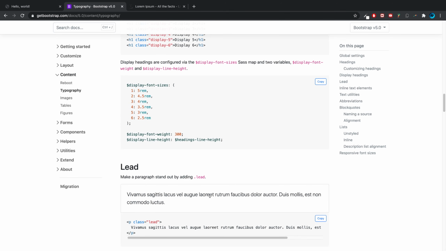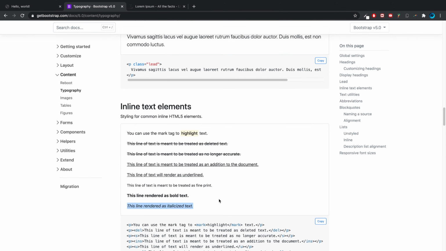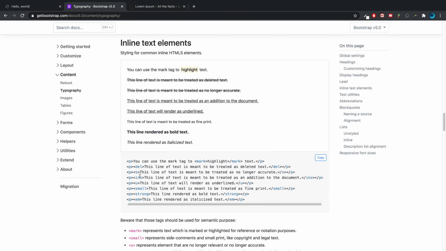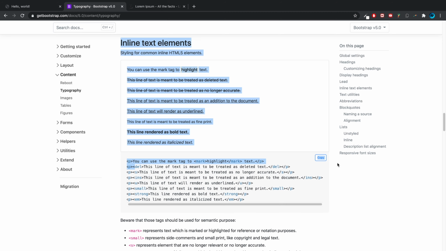Like I said, there's a lot more features that we haven't covered. There's where you can manipulate inline text elements, so you can use del, which will basically delete the line or put a strikethrough through it, or s, which is basically the same. The benefit of doing this is, let's say you still want some content to be there, but you're saying it's no longer relevant, or you've gone through it, maybe you're creating a checklist. The user clicks a button, and let's say this tag gets added.